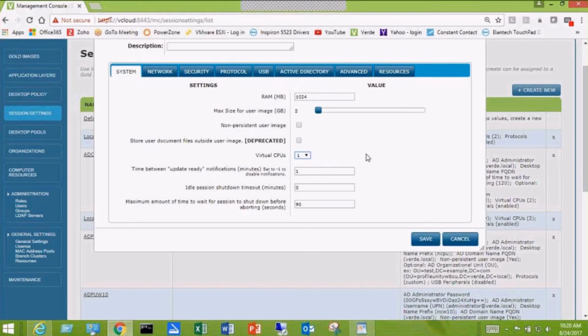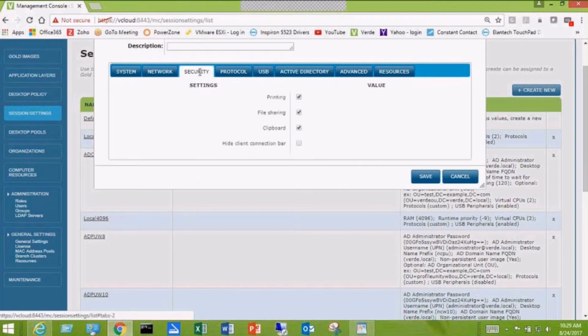And that would be a low end to a medium task worker, someone that does occasional email. They use their web browser. They may interact with Microsoft Office tools occasionally and create a document or work on a slide, PowerPoint, or maybe a spreadsheet. But they're not on their computer 6 to 8 hours a day. They're on the phone. They're going to meetings. That's a perfect scenario for a Windows 7 machine that has 1 gig of RAM and 1 virtual processor, just to give you an idea.